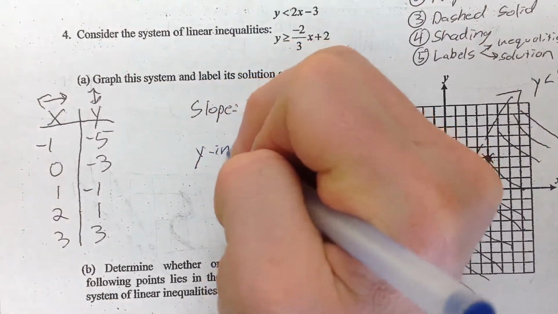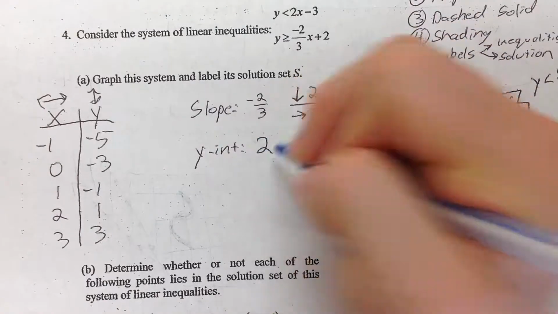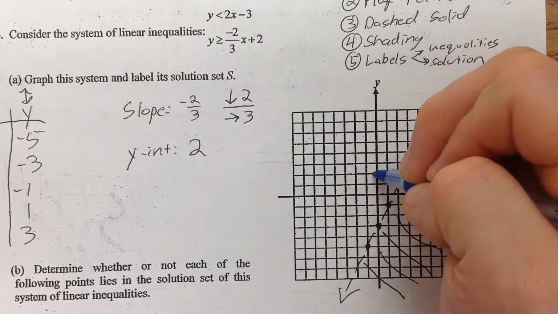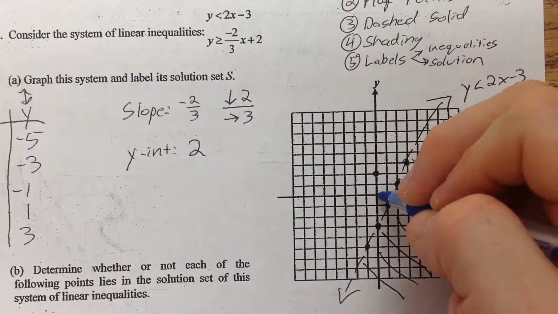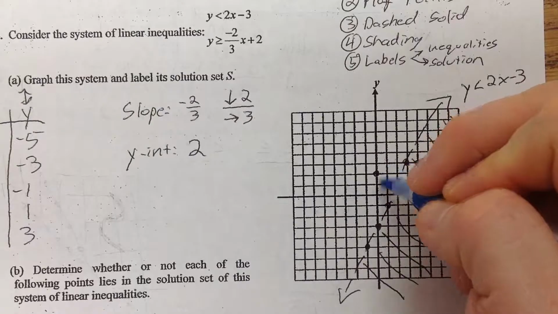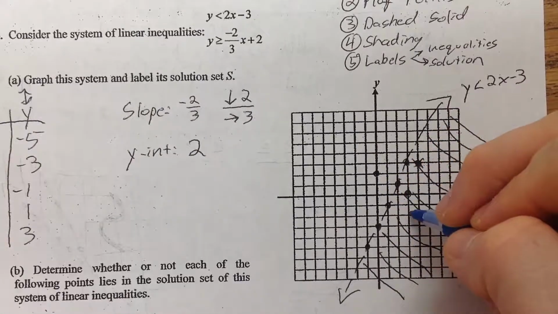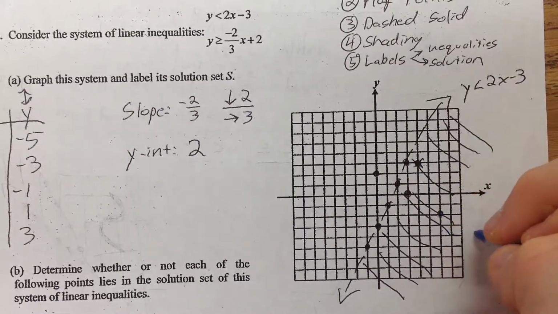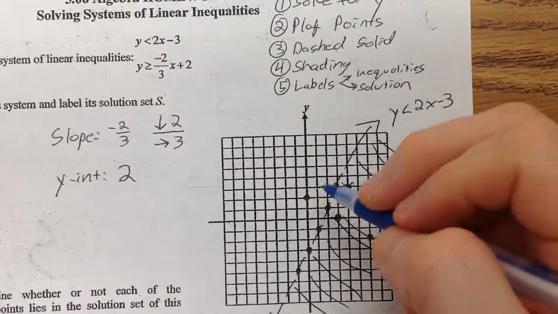The y-intercept is where we start our graph, and that's a positive 2 because it's the number that is not next to the x. So I'm going to start up 2, which is right there, and then I'm going to go down 2 from that point and over 3. From that point, I'm going to go down 2 and over 3, down 2, and then I actually end up off the graph. I could also do the exact opposite.